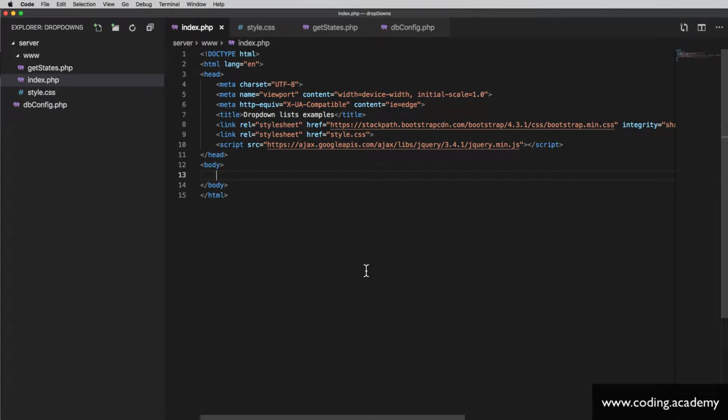We now move on to designing the input form. So this is where we're going to have the two drop-down fields, one for the country and one for the state. Now to make things a little bit easier, I'm going to use Emmet. So some little bits of shorthand here. Now if you don't have Emmet installed, remember that the script is provided at the end of the course.